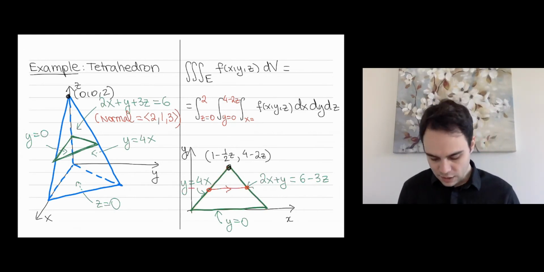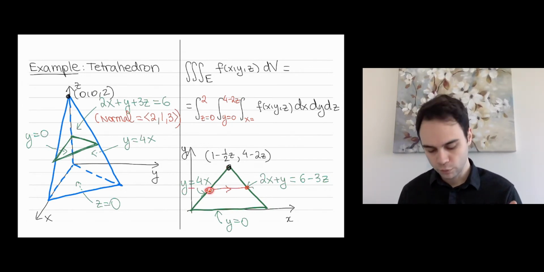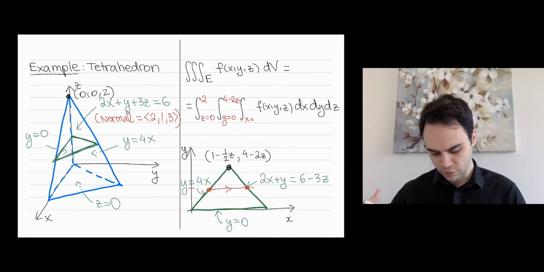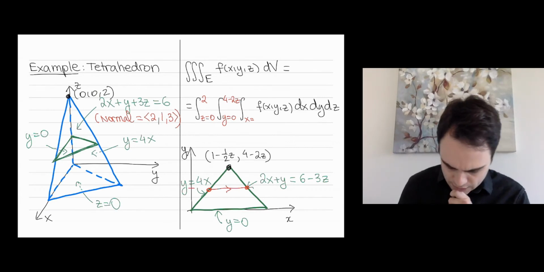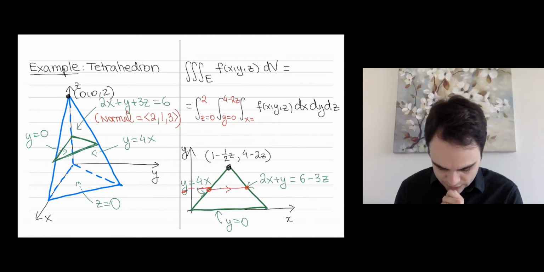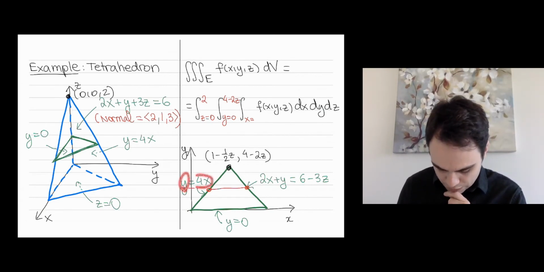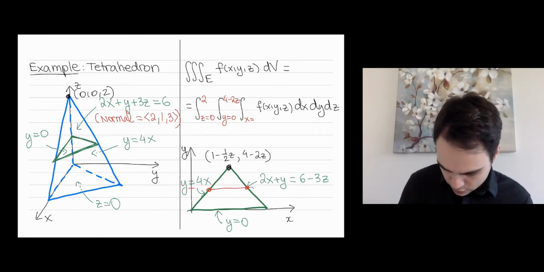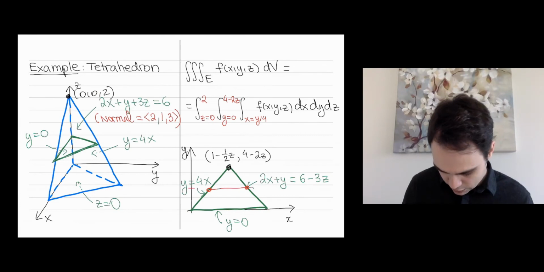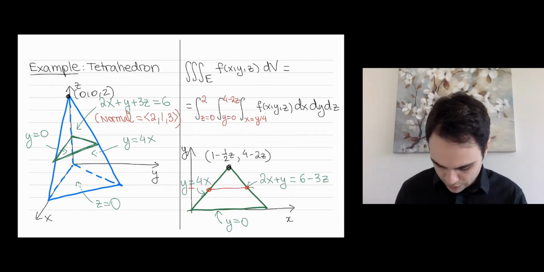So what's the x-coordinate of this point, assuming the fixed values of y and z? So z has been fixed. If I know y, I know what x is here, right? And I do know y at this point because y has been fixed. So x is just a quarter of that. So x starts at y over 4, because at this point, y equals 4x. If I know y, then x must be a quarter of that. All right.